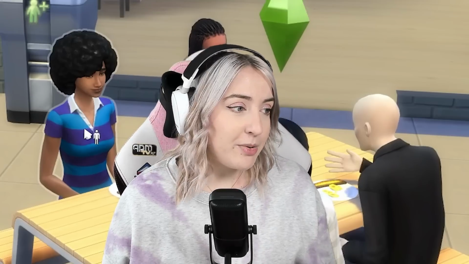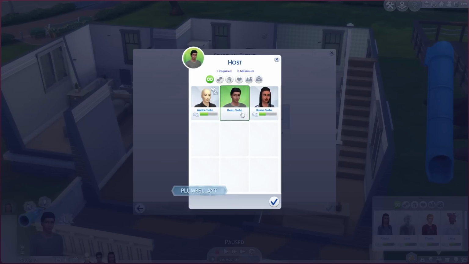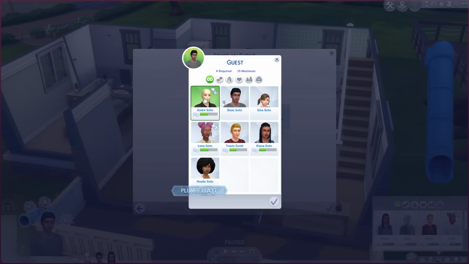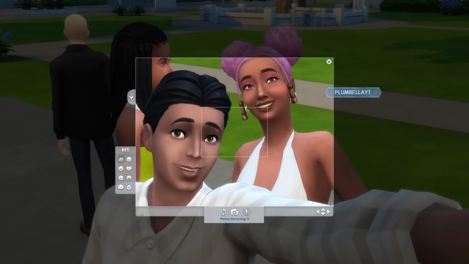And then family reunions, basically what it says on the tin. It's a family reunion and it's all focused around family. So you have to take like 20 pictures and it unlocks photo frames. I love a photo frame. I love a gallery wall in The Sims 4. Some of the interactions I thought were a bit half-baked, but as a whole, I loved them.